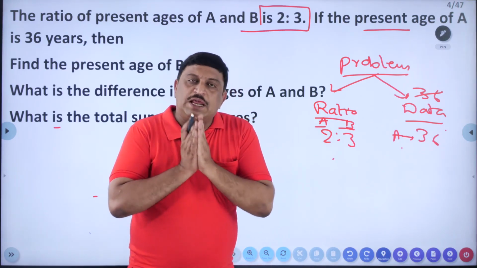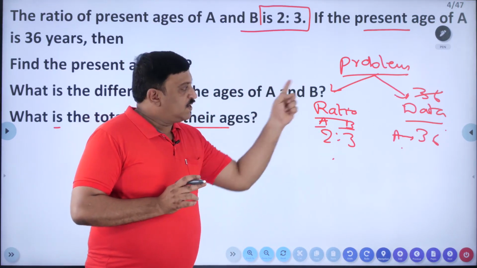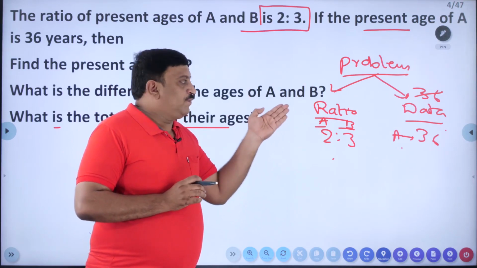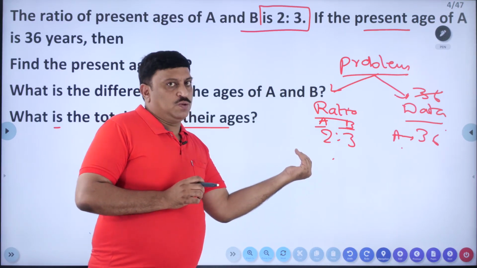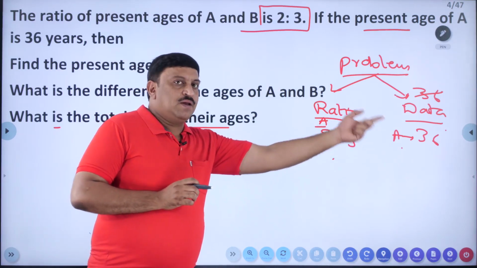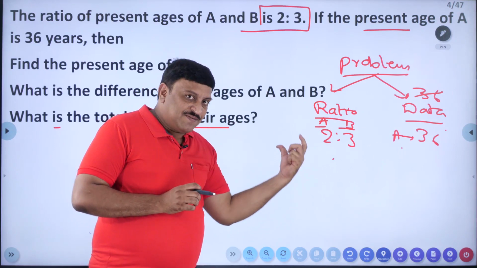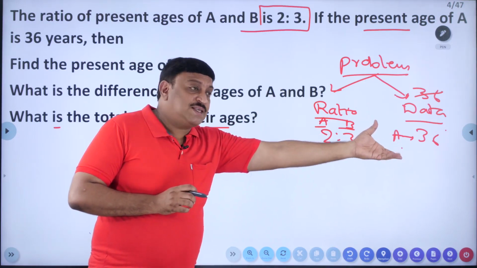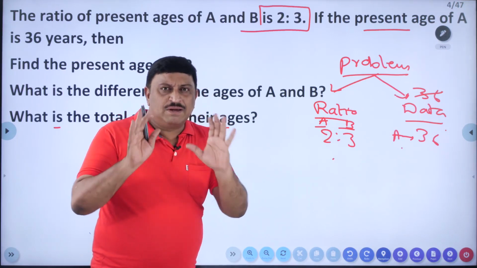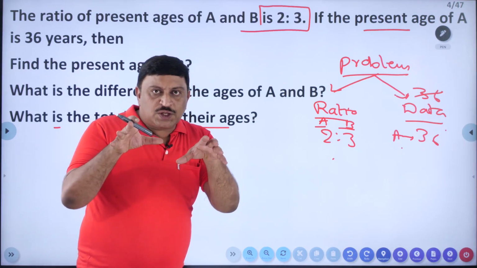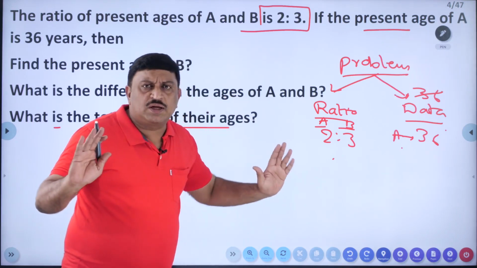Clear? So in any question, you have two parts. One is the ratio part, the other one is data. You have to relate the data with the corresponding information in the ratio, right? So if A is given, see the A. If B is given, see the B. If difference is given, see the difference. If the sum of their ages is given, use the sum of the parts. Clear? That is the entire logic, and we start with this logic, so we can relate the answers easily. So this is the only case, nothing else.